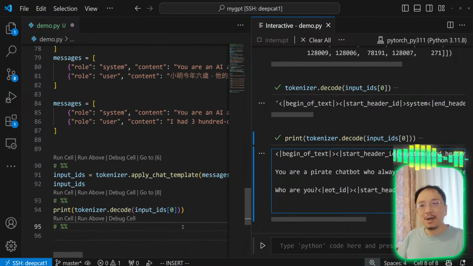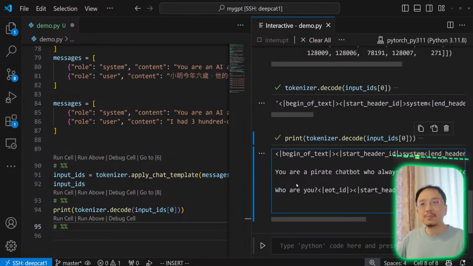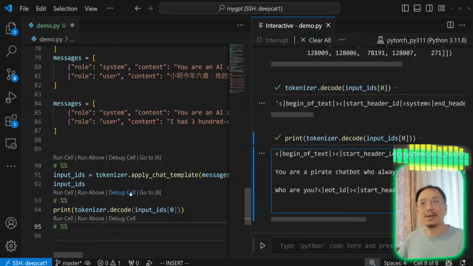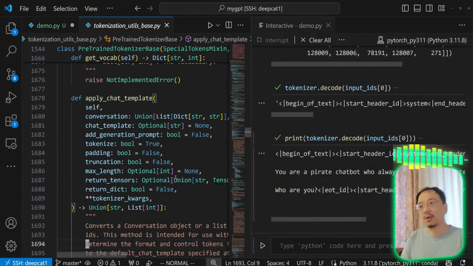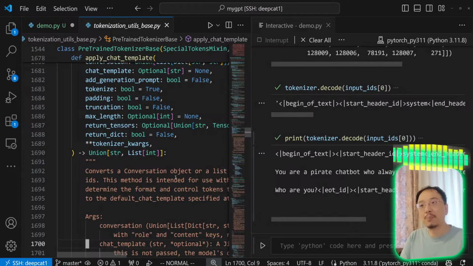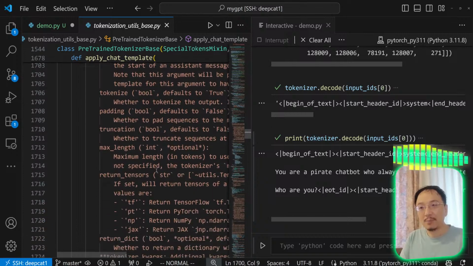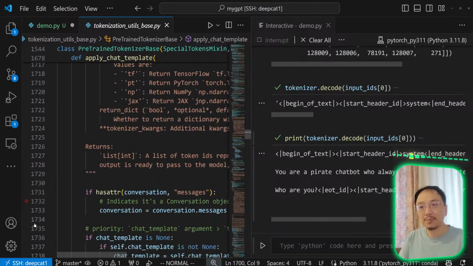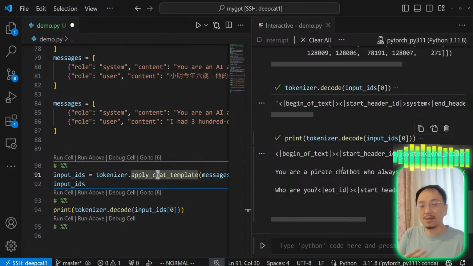But at the end of the day, it will generate a text, and it is not trying to hide the text from you. You can go to the code, and maybe you can turn on the debugger to trace in the code and see how it actually works. Because there's no secret about it. You can see the code, or you can just decode the input IDs into text, so you can realize what it looks like.